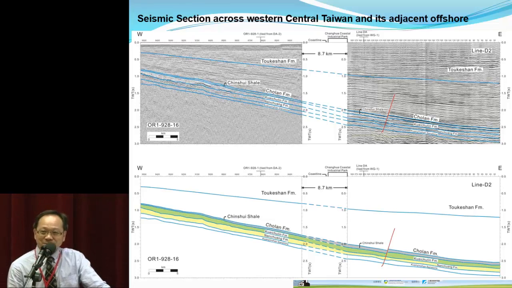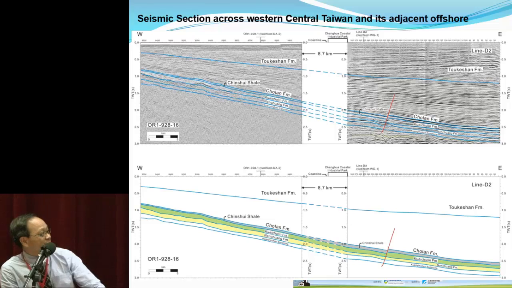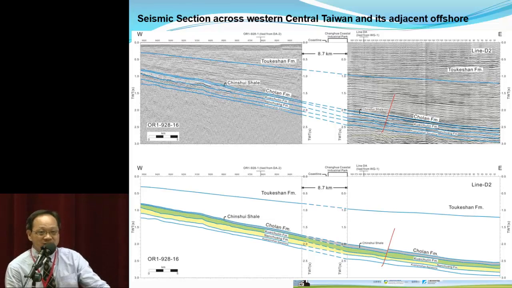So we look to the Japanese example, of how they conduct 3D and 2D seismic surveys in shallow water, especially very close to the coastline. You see the ideal reservoir rock is around here in these regions, and the Jinshui shale is in this part. If the site is located somewhere here, then we inject the CO2 with a deviated well. For example, the injection point will be beneath the Taiwan Strait and a few kilometers off the coastline, similar to the Japanese Tomakomai case. Because it's dipping toward the east, the CO2 will migrate toward the west.